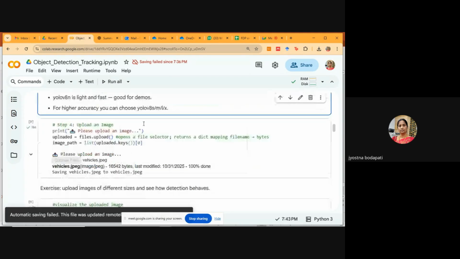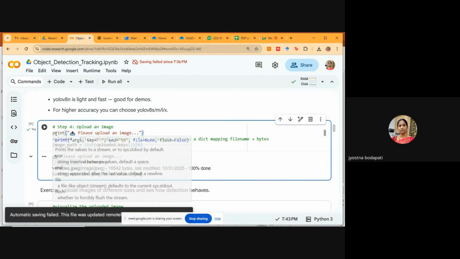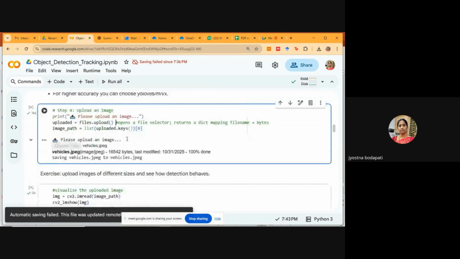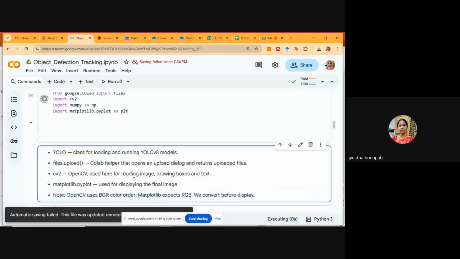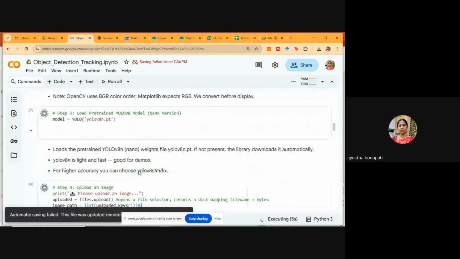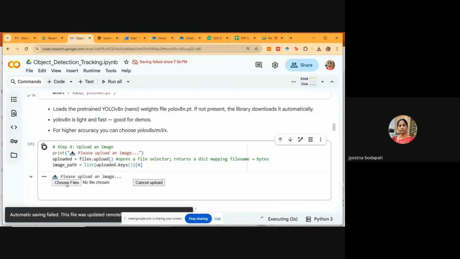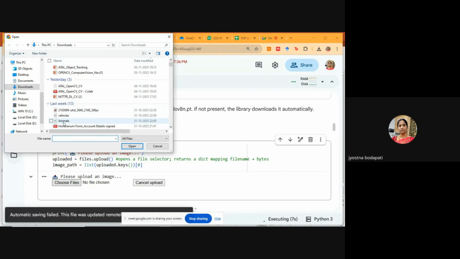Now I'm going to upload an image here, and for that I'm using the commands. I'm using Colab, so I'll be using the files.upload method to upload an image here. I have already done this. I'll run it and then show you. You can see the real-time performance of this, like loading of the model and all. It's very quick. It doesn't take much time. I'm just loading one image, maybe the animals image.